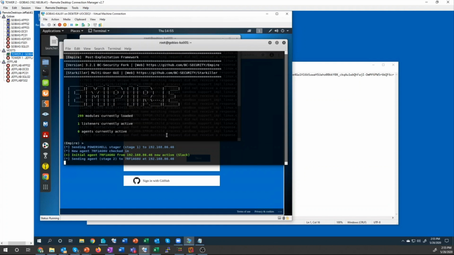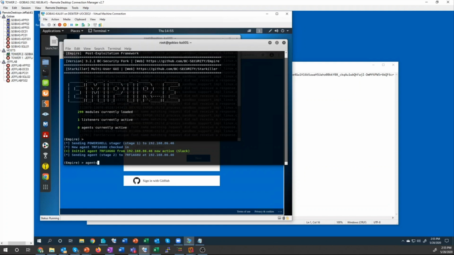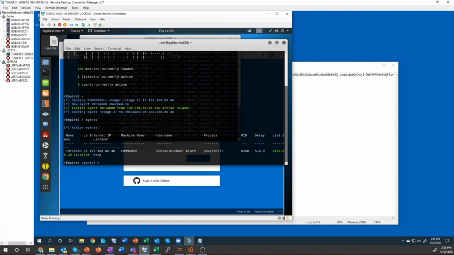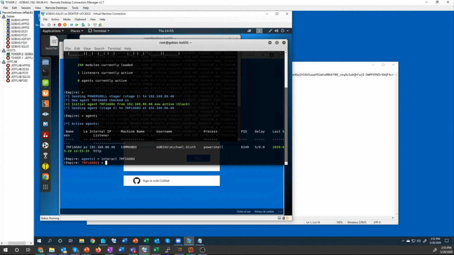So if I come here, I can see all of the agents that I have access to, and I can interact with any of them. I'm going to interact with this agent here. And now I have the ability to run commands. I'm going to run a command that's going to extract all of those cookies from the Google Chrome database using Mimikatz, which has built-in capabilities to use the data protection API for the user to decrypt all those blobs.